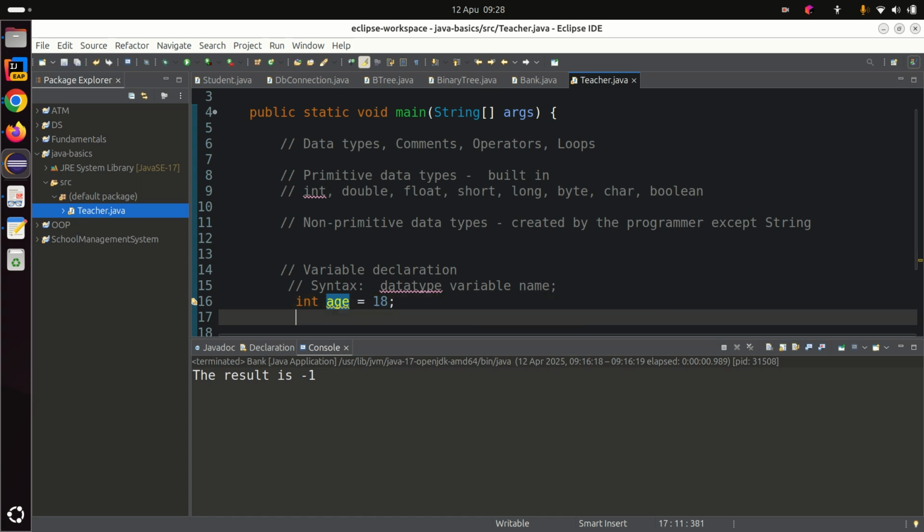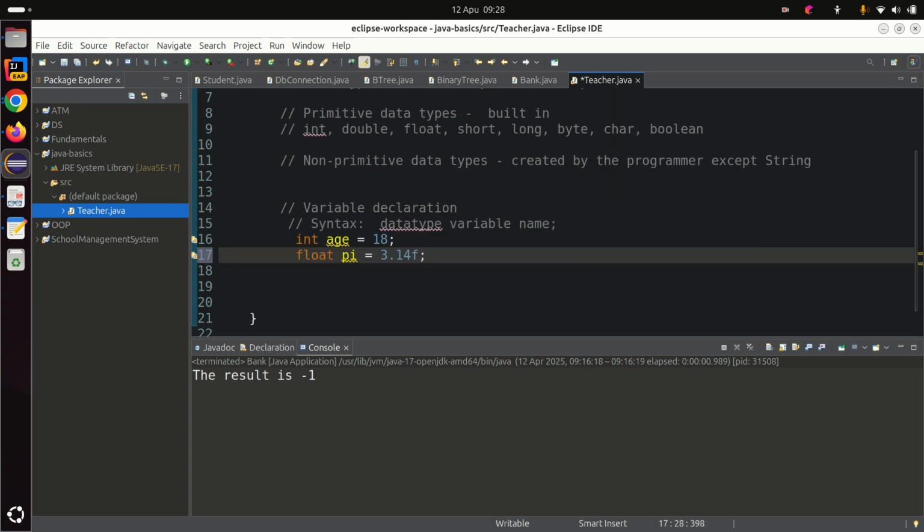Next is double. Basically, double accommodates both whole numbers and floating point numbers. But you can start with float. Float first of all is for decimal numbers, numbers with fractions, if I may call it. If you say pi equals 3.14, in Java you postfix a float with f. Okay, I think C# does the same as well. So don't forget the f on that. So that's how you declare, for example, a float.